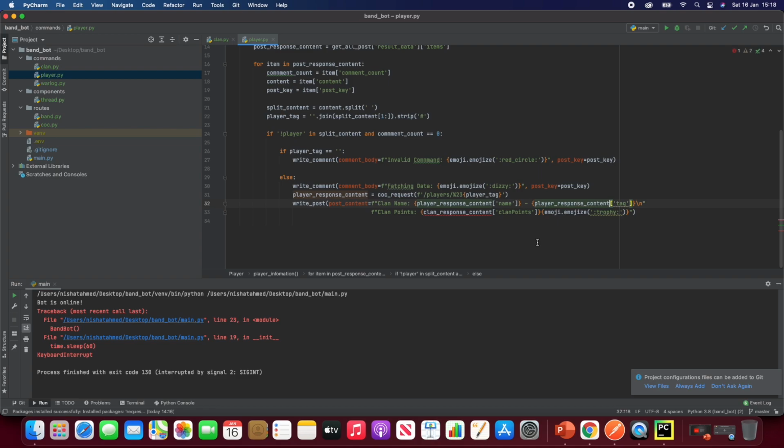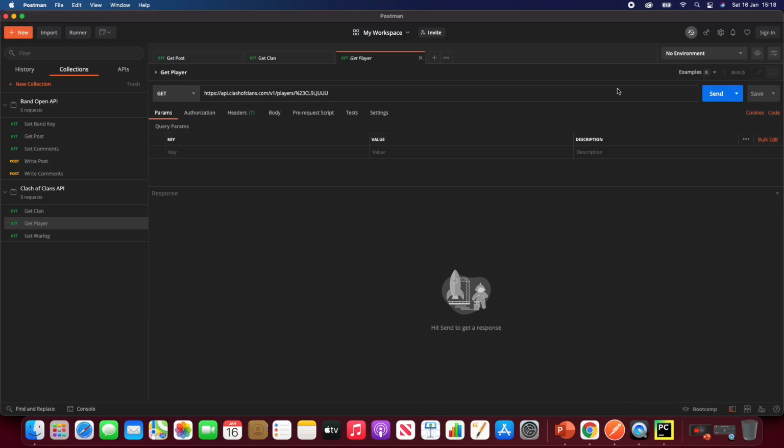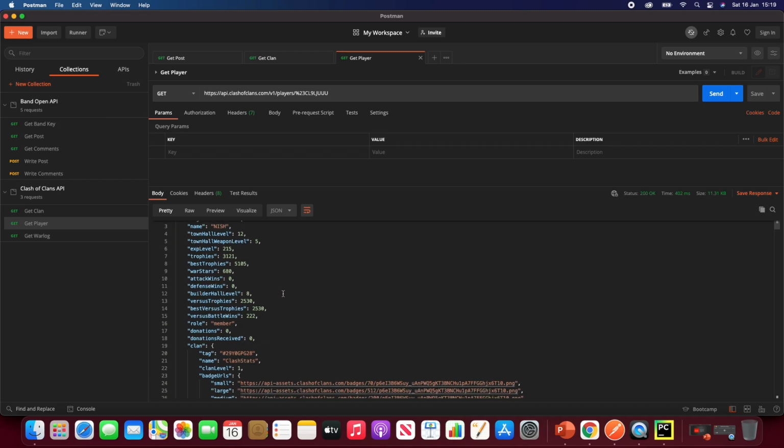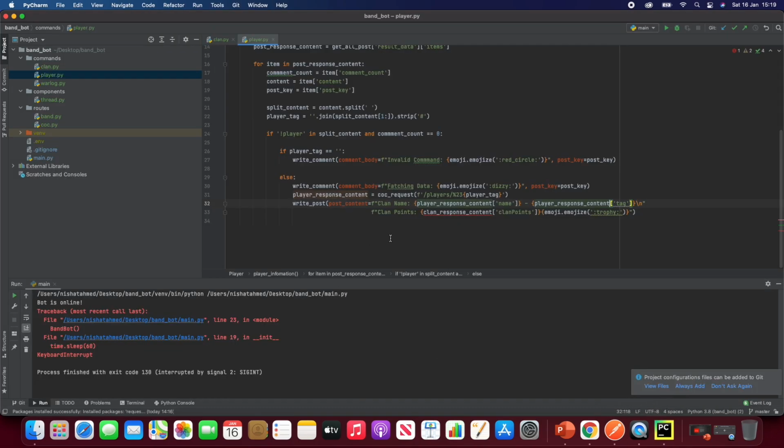So we're gonna get the player name and the tag, and probably we can get something like, I don't know. Let's go hit run. We can get their name, tag, and we can get what information can we get from here? Is the attack points? Yeah, we can get that information. Just for an example here.